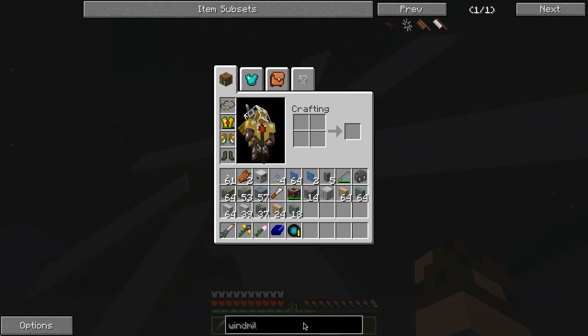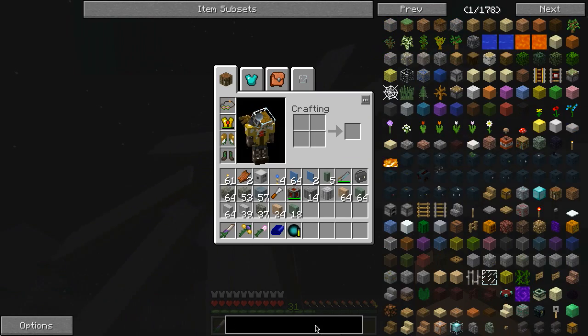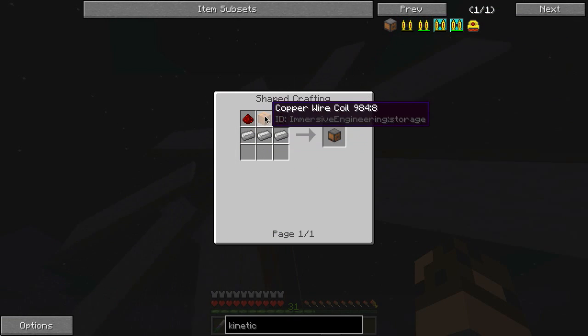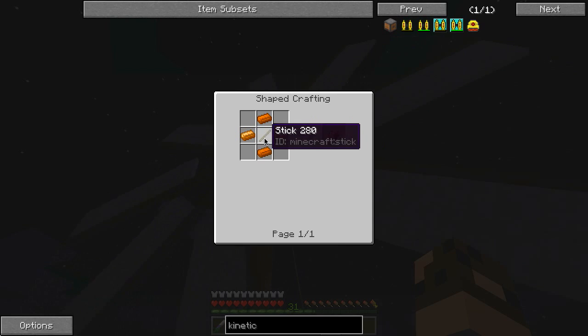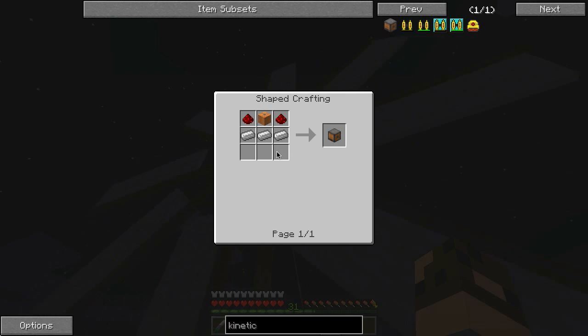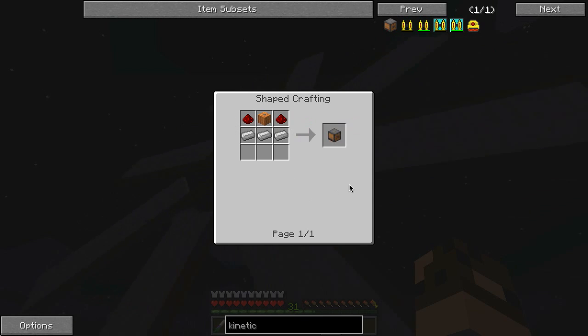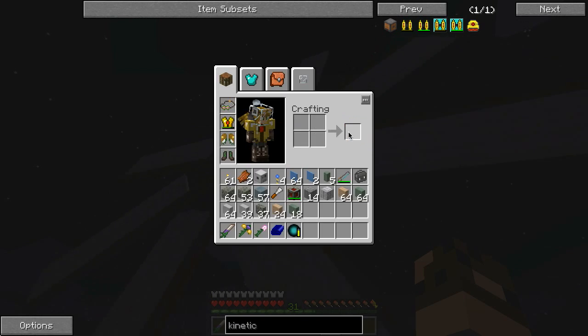And then the other thing you need is a kinetic dynamo, which is some copper wire, just copper around a stick. You get 4 of them. You make some more of those. You wrap those around a chunk of iron, and that gets you this copper coil, and then you craft those together with some iron and redstone and get yourself a kinetic dynamo.